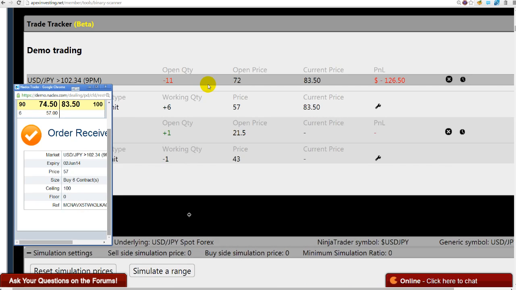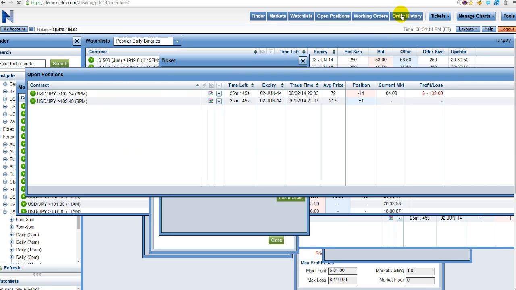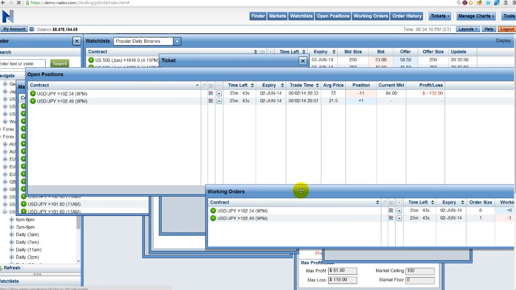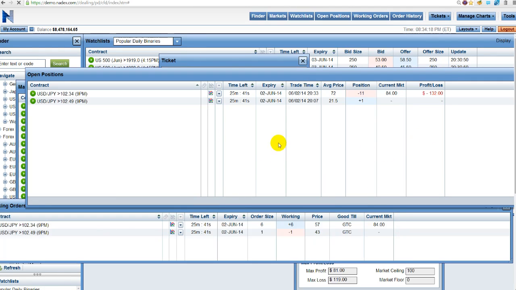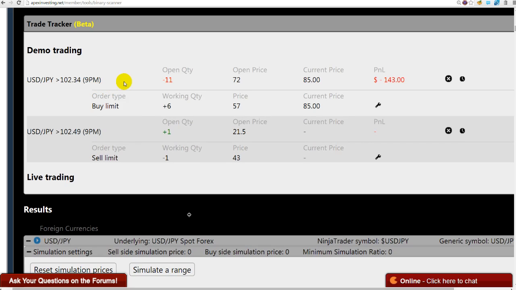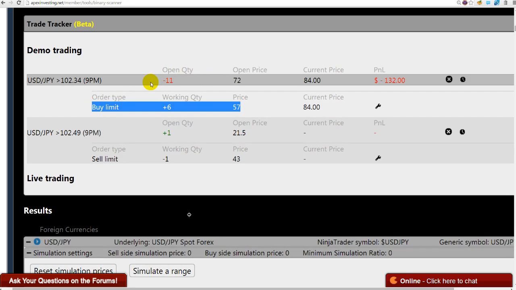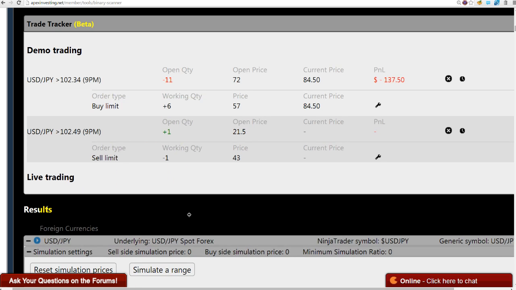This is actually one of my favorite things about the scanner: it links your orders together. If you're inside the platform, you're trying to figure out which ones I have orders on and which ones I do not. There's your open, and then you go, okay, where's my working? You have to find your working, and do I have them all covered? Especially if you have like 10 different trades going on at the same time, it can be really hard to figure out what you have working orders for and what you don't. The scanner will link them directly together for you, so it puts that working order with that filled position. Makes it really easy to know where everything's sitting at.